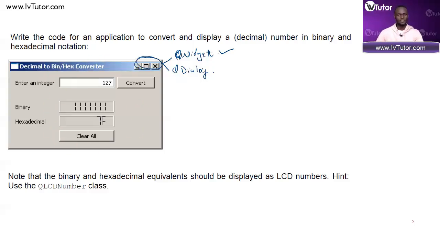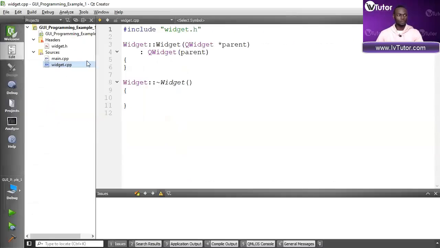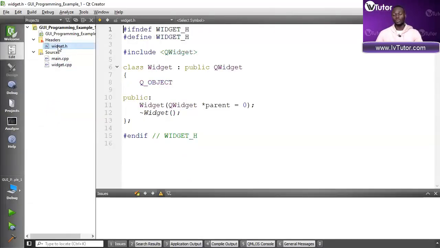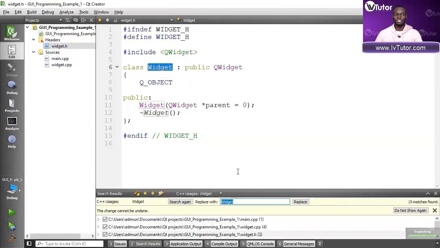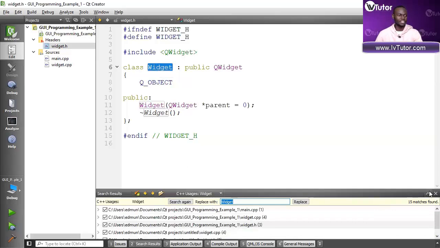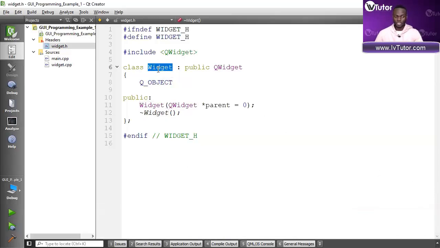So you define a class that's going to be your window, or this form here. Now, that has been done for us already in this program because we have this class called widget. It doesn't have to be called widget. It's just a name. It could have been anything. You can actually rename it to something else if you want, but we don't care. I'll leave it like that. It's called widget, but it could be any name. And this class must inherit from a Q widget, which then makes this class a Q widget.